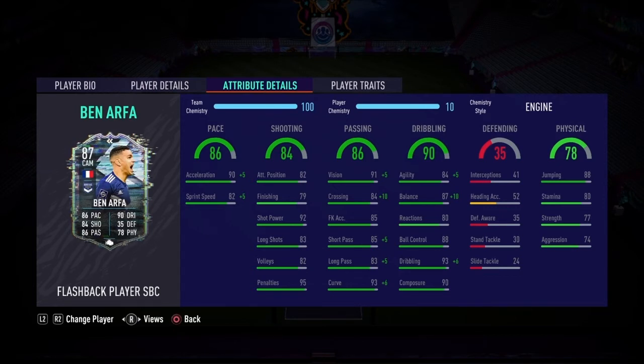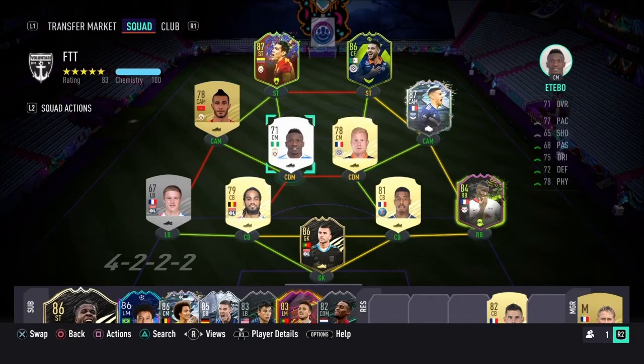The medium-low definitely shows when he's in a CAM position, but as a striker you barely notice it. I'm not going to lie to you, that's my experience with it anyway. And not to mention, the team around him wasn't even that great. I just made it because I wanted to fit a Falcao into a team. Just look at it.